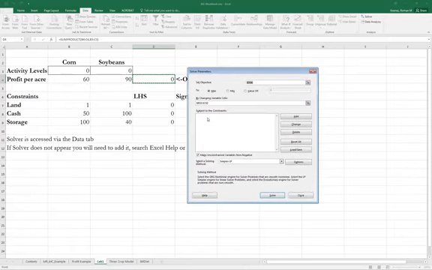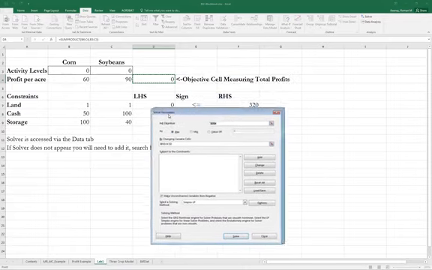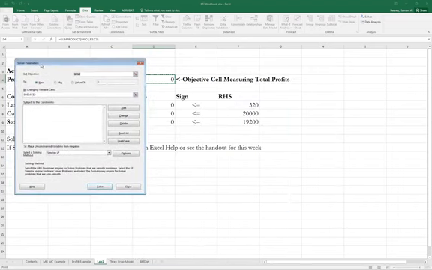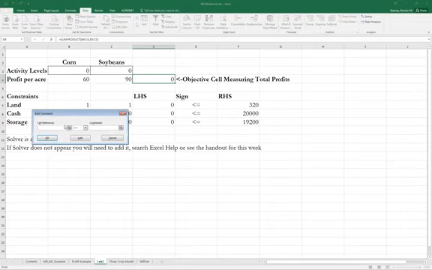And so the next field is declaration of the constraints, and so this is where we use our setup for left hand side and right hand side. And so I'll start adding the constraints by clicking the button that says add, and so you can see here it's looking for a cell reference for the left hand side, and then it's looking for this limit for the right hand side, or the constraint value.